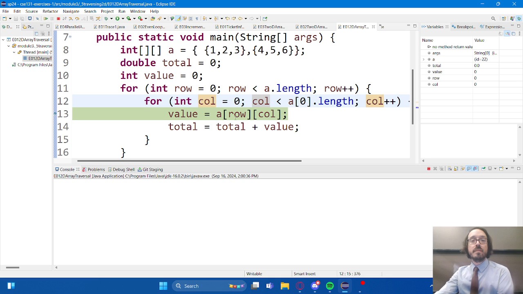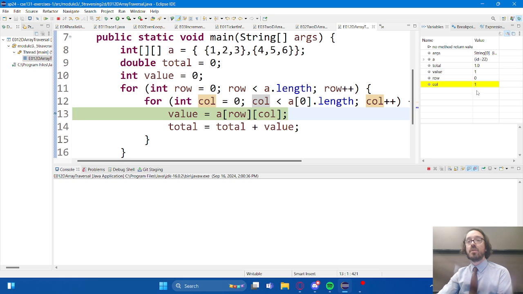So column, being the inner loop, is the one that is going to spin faster, right? It's the one that's going to change more frequently. So I'm going to see row remain constant while column counts up. That's how nested loops work. When I step through this code, I don't care about the arithmetic. We'll take a look at the arithmetic in a moment. I care about row and column.